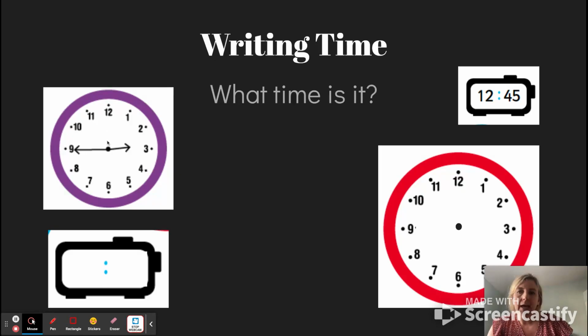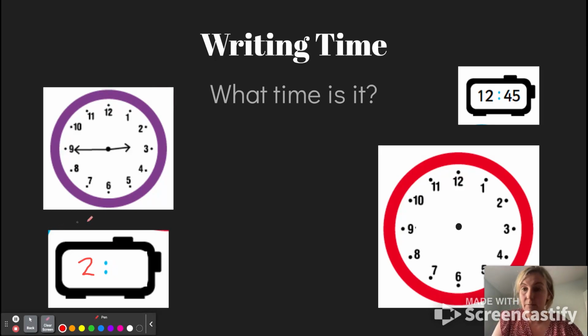So here, again, we look at the hour hand, the shorter hand first, and it is pointing just before the 3. See, if I extend the hour hand here, I can see it's not quite at the 3 yet. So what does that mean? It's still in the 2 o'clock hour. So I'm going to take my pen here and I'm going to write 2 on this side of the colon. Colon is the 2 dots in between on the digital clock.